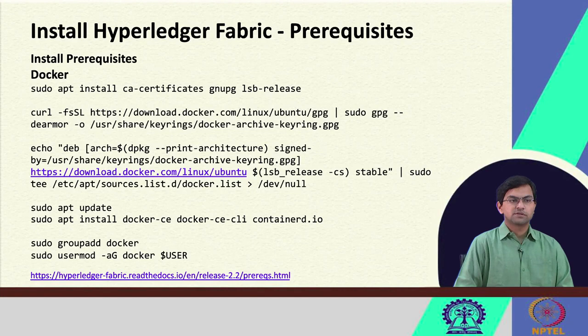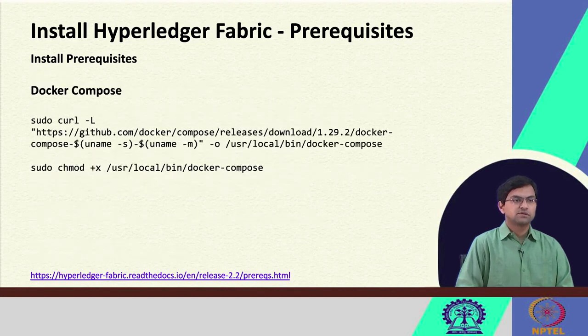So after you have installed Docker, the next step would be to install Docker Compose. This is the final prerequisite for installing Hyperledger Fabric. Docker Compose is also a tool which helps you to manage Docker containers, and Fabric uses this tool to manage the different components in a particular Fabric network. So using specific Docker Compose files, Fabric will be bringing up a test network or whatever network you want, and create the required containers for that network.